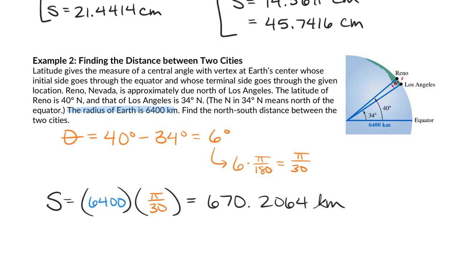Did you get 670.2064 kilometers? Sure. Fabulous. Now notice all of the problems I've done so far. What have I been putting at the end of each of these? Units. Please make sure you're checking your units because that's the number one way to make sure you're actually answering the correct question in these problems.